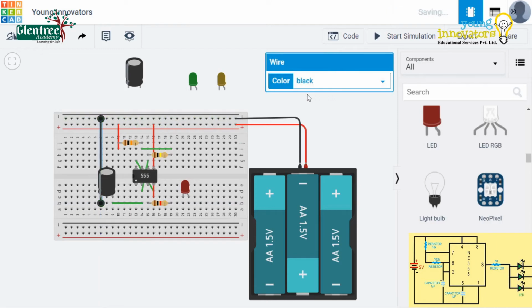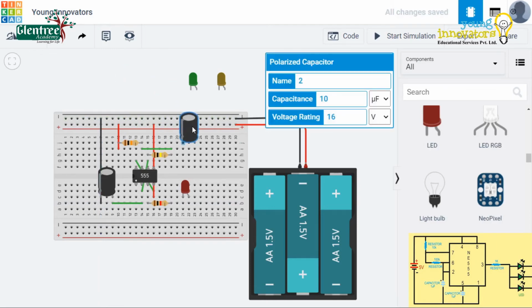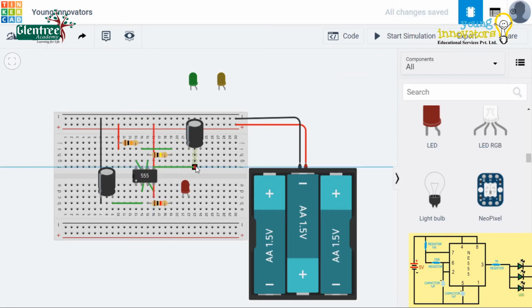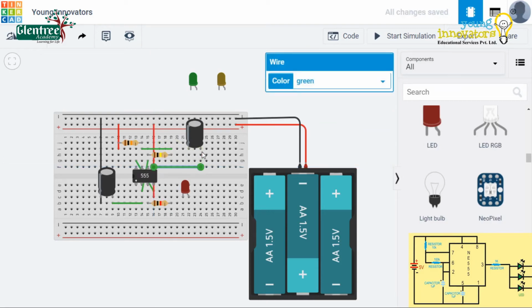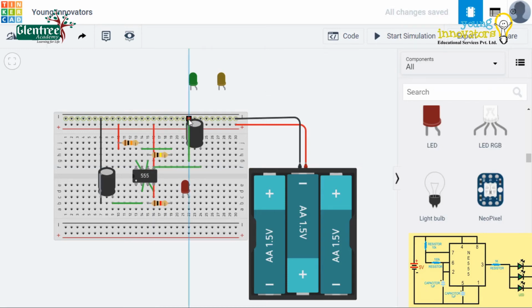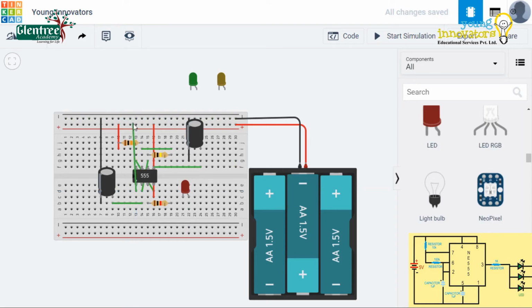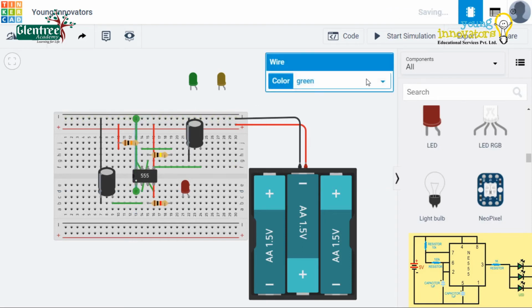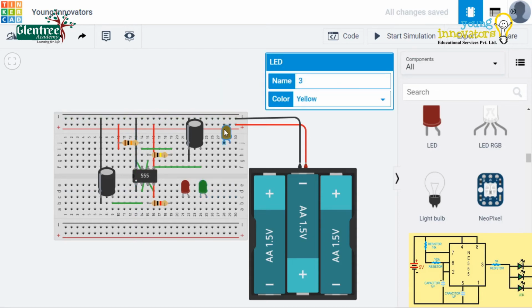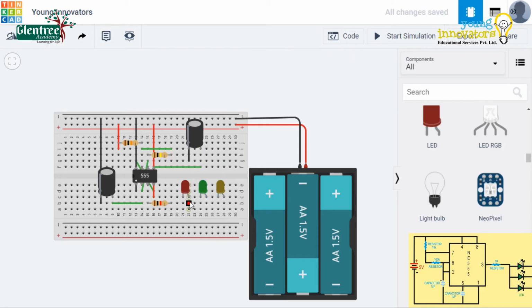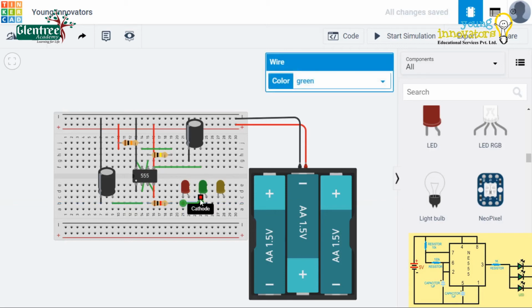And in the same way, let us connect pin number 5 of the IC to the positive end of capacitor 2, and the negative terminal of the capacitor will be given to the negative terminal of the battery or pin number 1. Here we give it to the battery negative. From pin number 1, we will give it back to the battery negative terminal. We will place all the LEDs together, and lastly, all the cathode terminals of the LEDs will be shorted and given to the negative end of the battery.